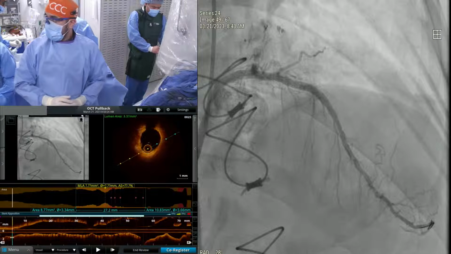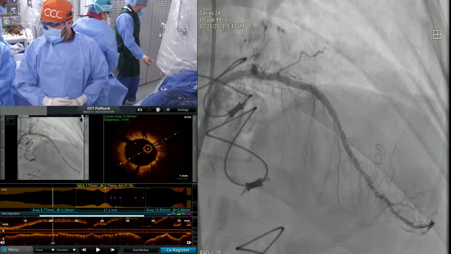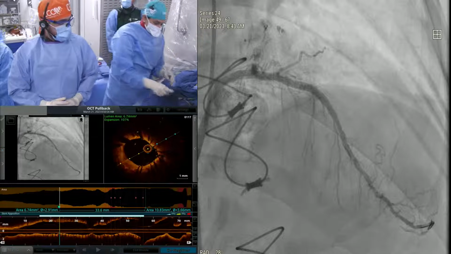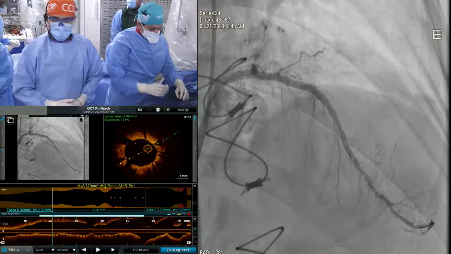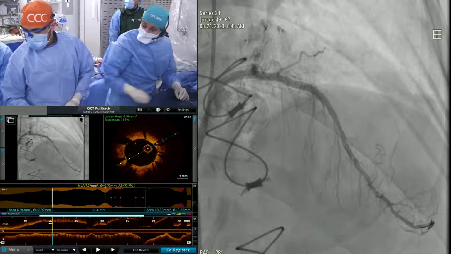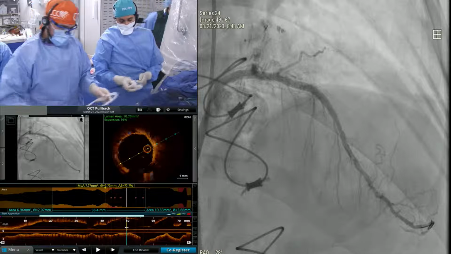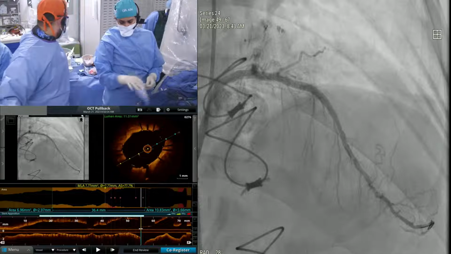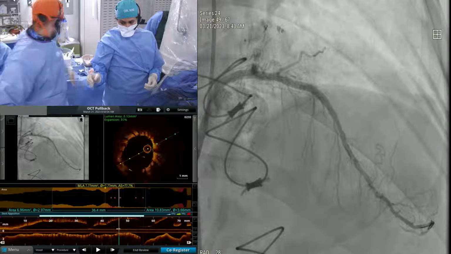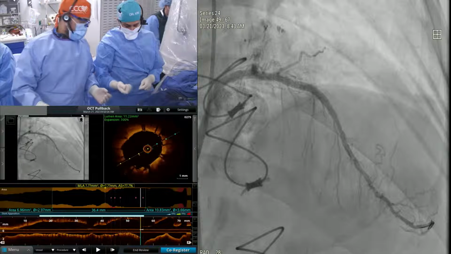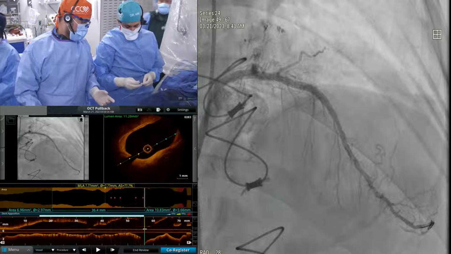I know, I'm sure you do. I was hoping the lumen would be more than 5.5. It is 5.1 on the OCT. 4.5 is the cutoff. Yeah, so that would be 5.5. Kiski, the area which had the proximal dissection has been completely covered, no? Covered. Yeah, true. That has been covered.